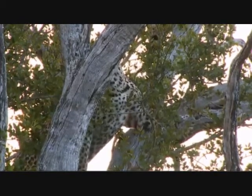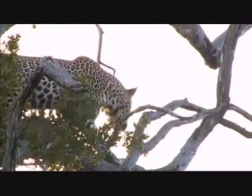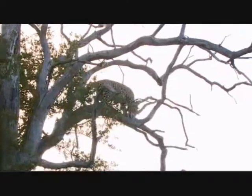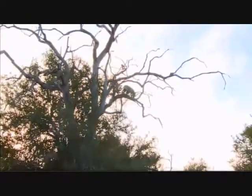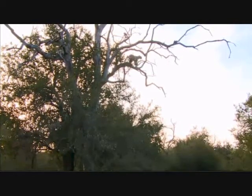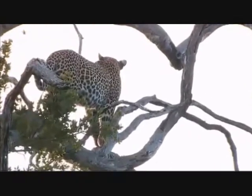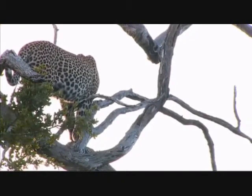There we go. Isn't that amazing, guys? Just come wide. I'm going to take it a bit wider so I can show you. He's climbed up a dead leadwood. Oh, and I think a monkey spotted him from a tree. Yep, I can see the monkey down there. The monkey spotted him. Wow, isn't that unbelievably beautiful? No, the monkeys at the top of the other trees have managed to spot him from a distance. Right, and he's climbed into the top of that dead leadwood. It is a quite impressive sight, eh?